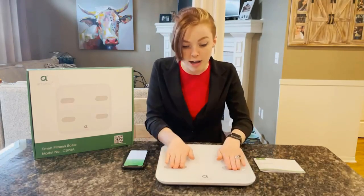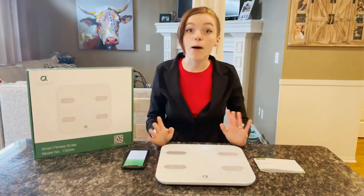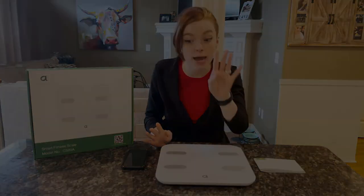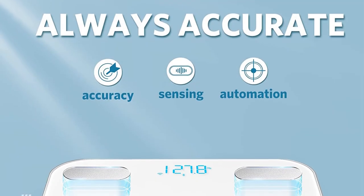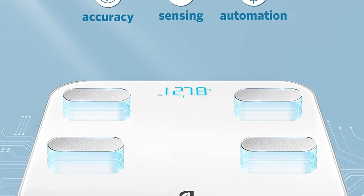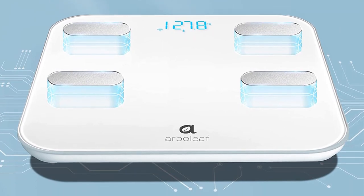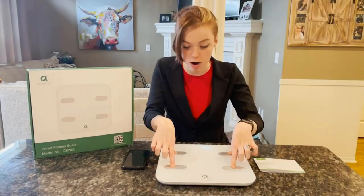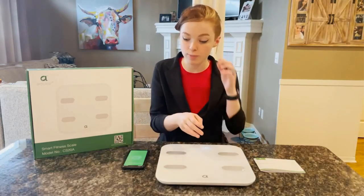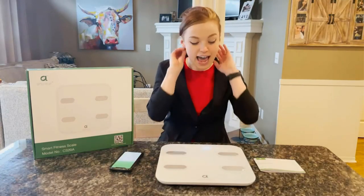Using innovative technology — conductive material, four high-precision G-sensors, and four sensitive electrodes — work together to ensure precise measurements accurate to 0.2 pounds (0.05 kg) with a 396-pound (180 kg) capacity. Four rounded corners and non-slip mats ensure the safety of you and your family. Track your progress from this smart body fat scale by day, week, month, and year. The Wi-Fi connection will automatically upload data to the cloud, so every effort you make will be recorded.